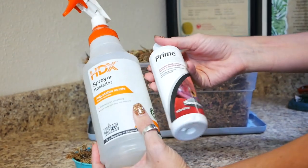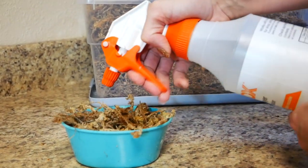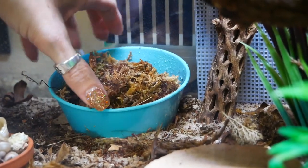If low humidity is your problem, you're going to take your sphagnum moss and mist it with prime treated fresh water, then place it in your tank against the back wall where you have your heat mat. Humidity is created by heat and moisture, so that damp moss against the heat mat is what's going to create the humidity in the air. You can also place the moss in a little container — we call it a moss pit — and your crabs will love to hang out in there and get a big dose of humidity. You can always re-mist that moss in the container anytime you need to.